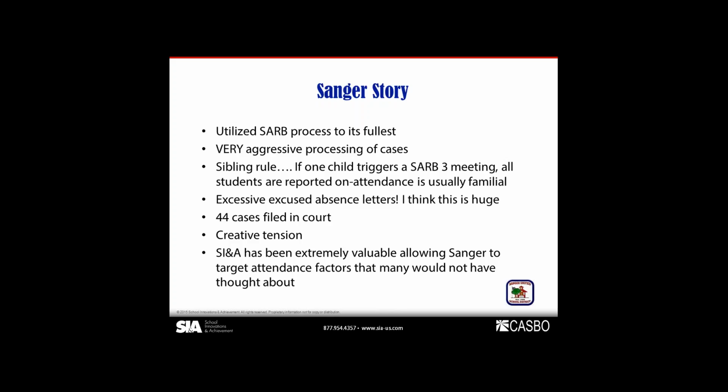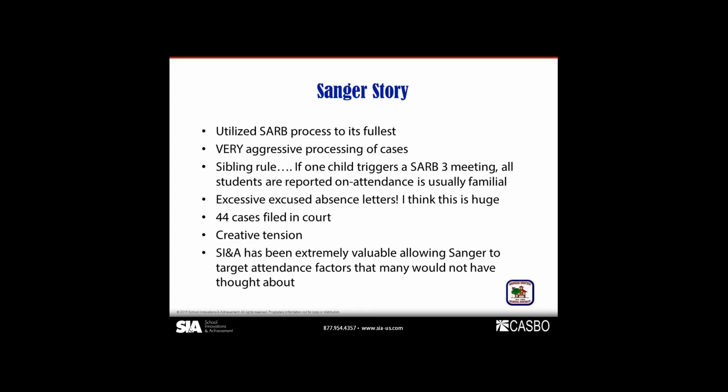So just going through, we use the SARB process. Now I'm going to talk about that specifically. We're very aggressive with the SARB process. According to Ed Code, if you miss 3 days or 3 periods greater than 30 minutes, you're getting your first SARB letter. We have included now, if you remove your child from school 30 minutes early and it's unexcused. We also have implemented a Sibling Rule, which means that if one child in that family is going to a third SARB meeting with me at the district, we bring all of the children in and have the schools report on their information so we can see if it's a familial issue versus if it's just a one student issue.